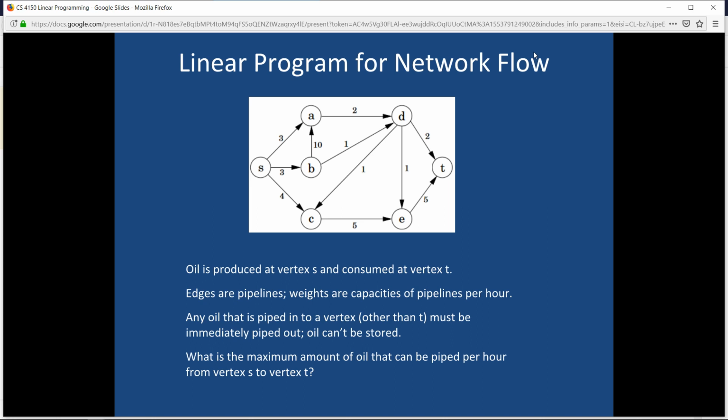We can only send 3 units per hour over this one here. We can only send 5 units per hour over that. We're sucking oil out of the ground here, so we can take as much oil out of the ground as we want. And we're shipping it away here, so we can accept as much as possible. But we want to figure out how we get the most oil possible. But there's another constraint other than the individual pipeline constraints.